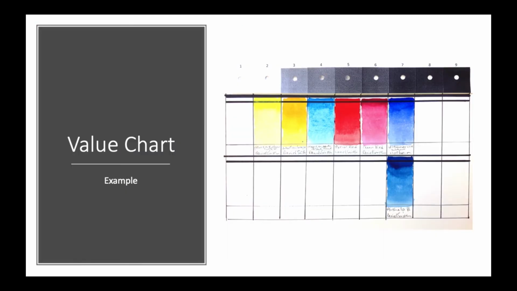So for your first exercise, you're going to create a value chart. You're going to evaluate the value of colors between colors. So the blue is darker than the red, is darker than this blue, and all of those are darker than the yellow, and the lightest is this yellow. You'll have a video to watch that takes you through the entire process from creating the chart to the last painting swatch.